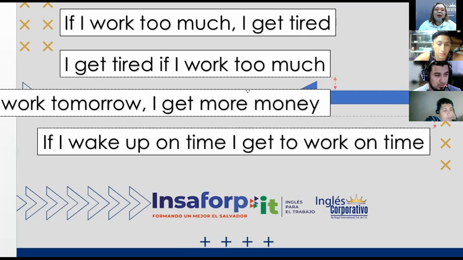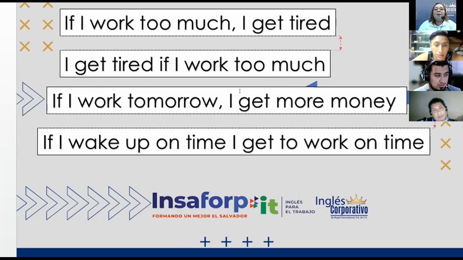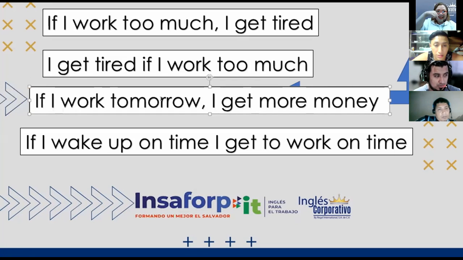Aquí está un poco complicado el comprenderlo, pero está hablando este día, okay, este día de su plan que él tiene, este día, okay. If I work tomorrow, I get more money. Yeah, that's true, right? If you work on the 15th of September, then you get more money, right? Yeah, it is correct. There you go. Lo que nos confundía al principio, Edwin, y todos los demás, es tomorrow, ¿verdad? Tomorrow. Pero él está hablando hoy de este plan de mañana.